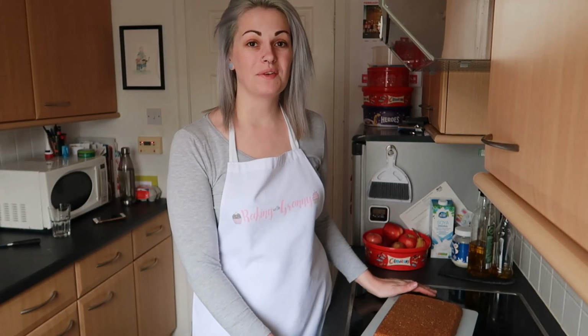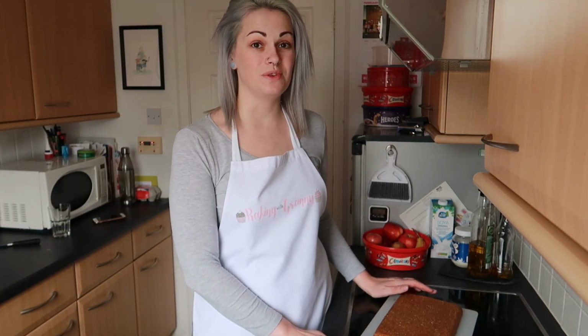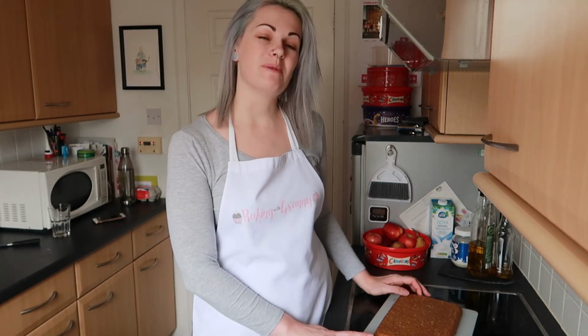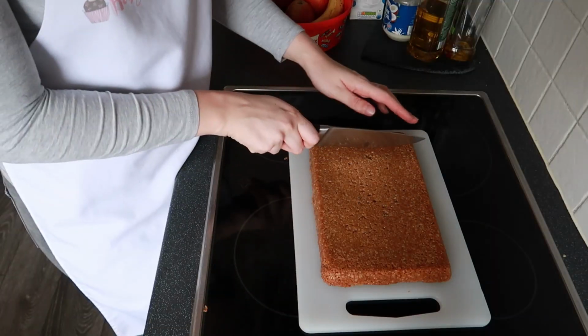So our flapjack is now completely cool, so the last thing to do is to cut it. In terms of sizing, it's personal preference, so I'm just going to cut mine to about the size the boys like.